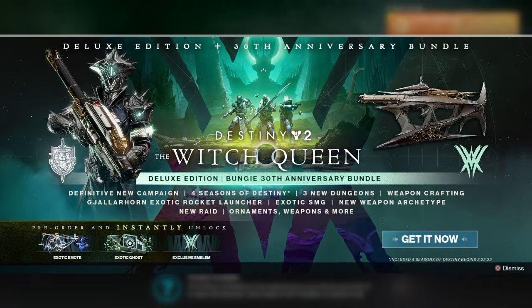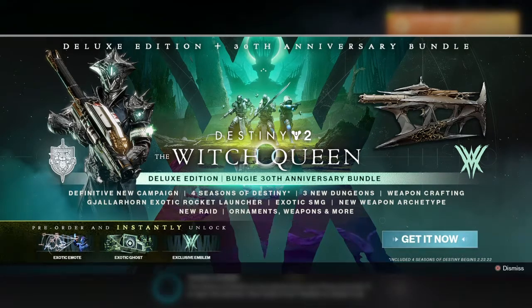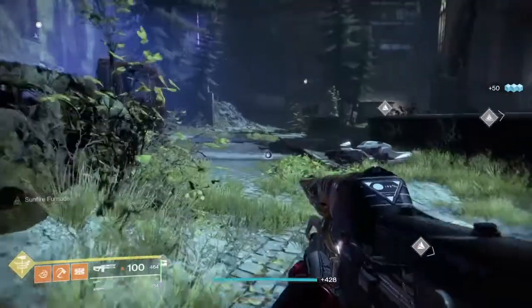What do I see on the left-hand side with the Guardian? What do I see? Is that the Gjallarhorn? It is the Gjallarhorn for the new DLC, The Witch Queen, and a new submachine gun on the way. This pre-pack right here is $100, guys, and you get the Gjallarhorn. More from me. Let's get into this.